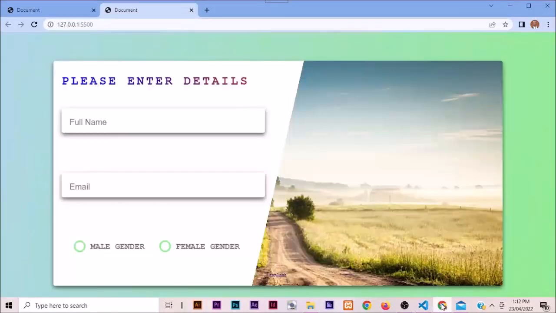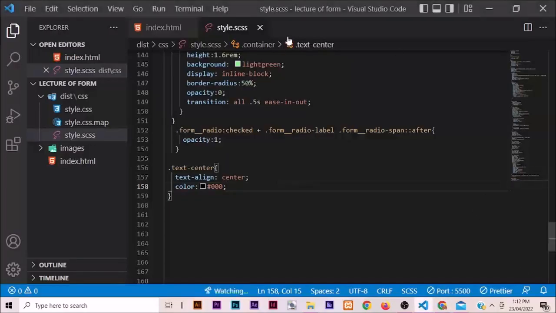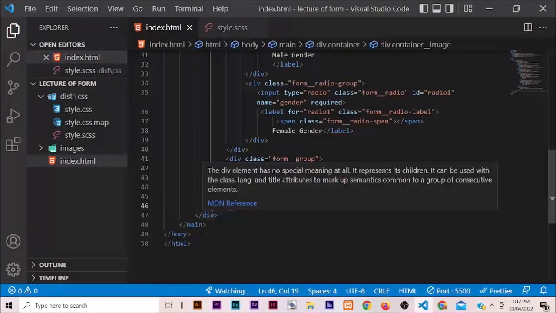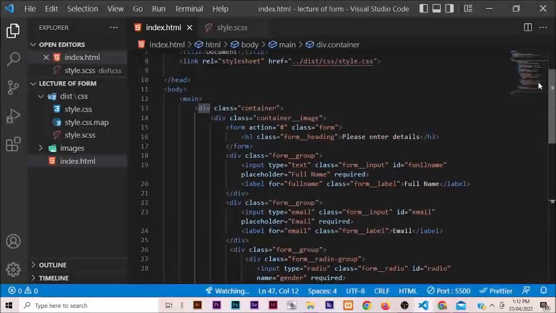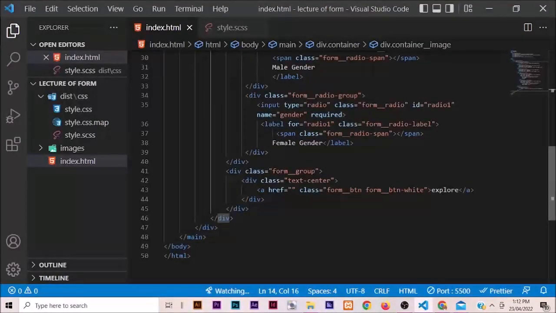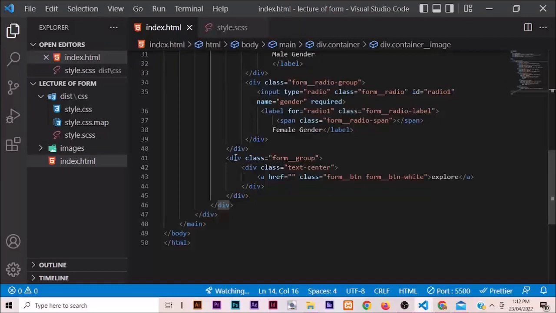So let's see what I've gotten so far. Let's go back to our HTML forms. Something has gone wrong. Container image. Then now form.